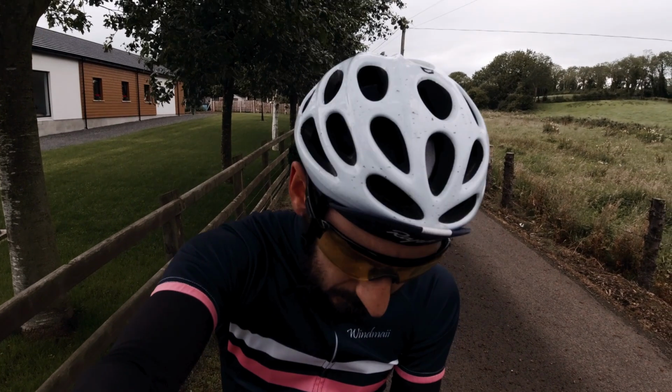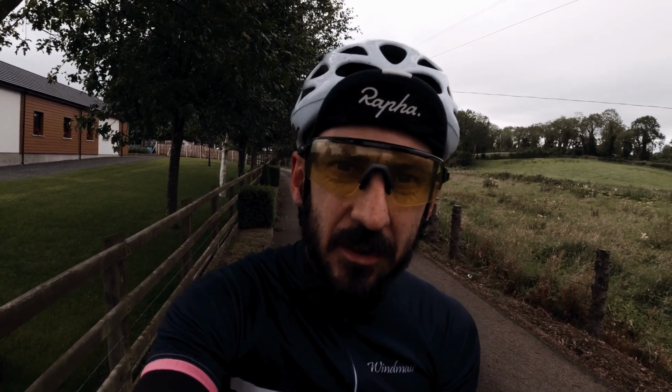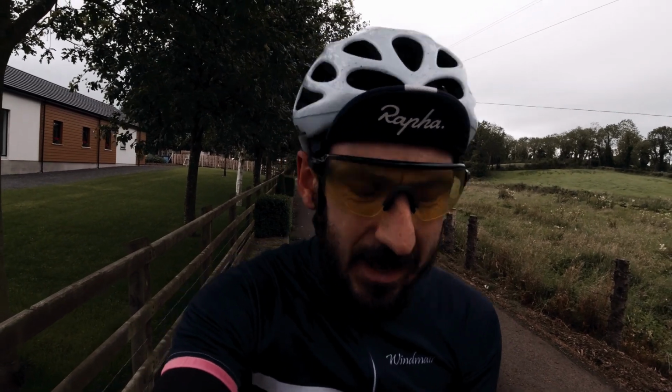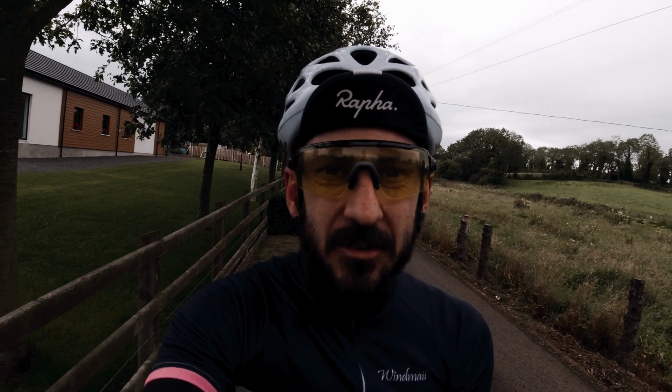Okay, time for the first ride on the new tubeless tyres, new tubeless setup, and pretty nervous to be honest, because I did all my calculations and it's recommended, based on my weight and the weight of the bike, that I run them at 60 PSI in the front and 65 PSI in the back, so that's fairly low. See how it feels. Hopefully it's comfortable, hopefully it's faster, but who knows. Anyway, let's go.